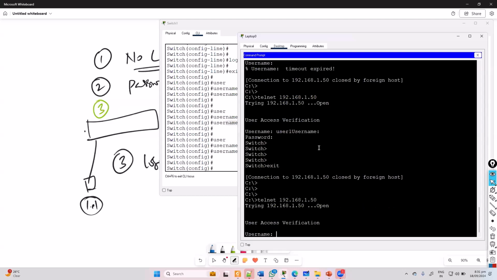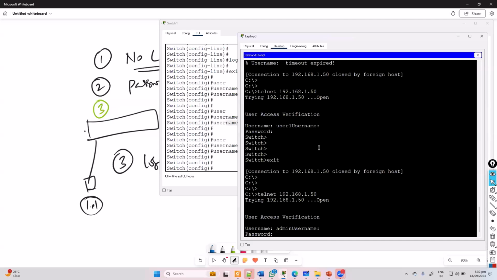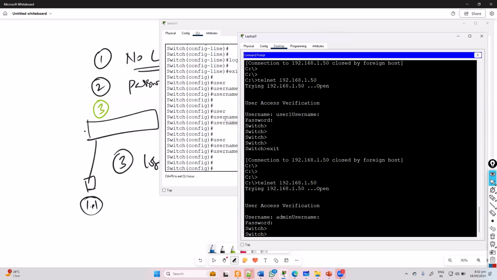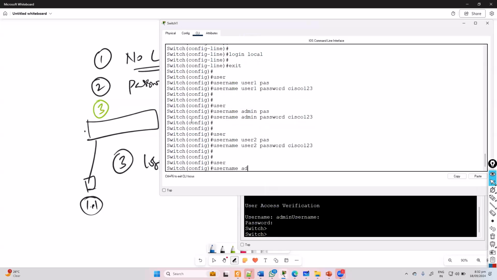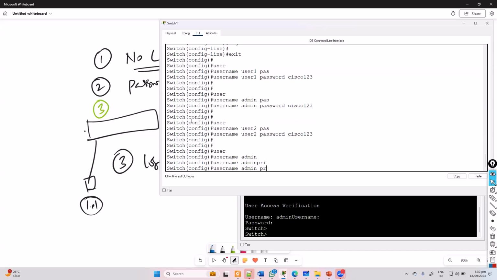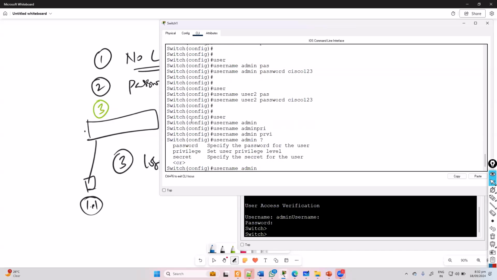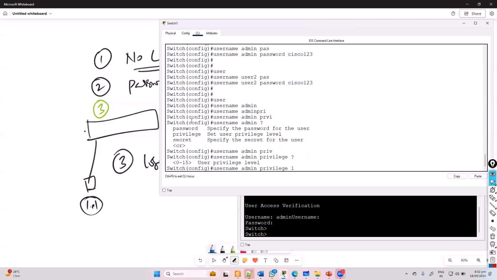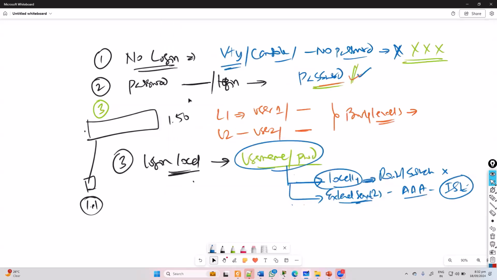Okay. So depending upon the user you assign, that user will have different privileges. As of now, we did not assign any privileges, but generally in production scenarios, you can also assign privileges. There is an option of privilege. There are levels actually, 0 to 15, that will define the level of commands they can execute. That's really not required at this point. That is what we call authorization. Basically, we can define what set of commands they can execute. Okay, that's really not required. That's more of a security concept. We don't really get into that in the foundations here.